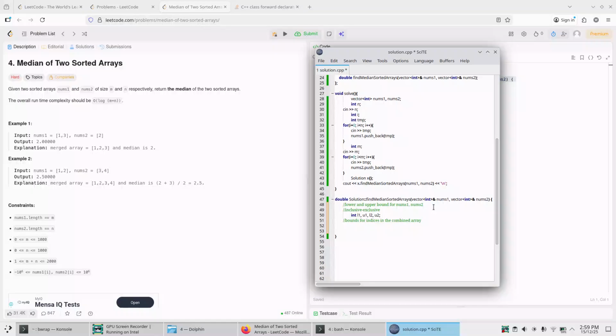So we have 2 arrays. Yeah, we'll be repeatedly like. Actually, might not even need to do that.